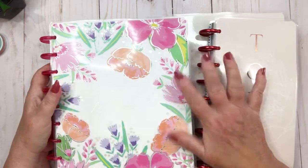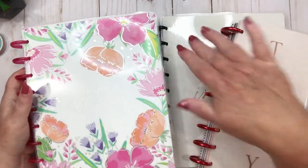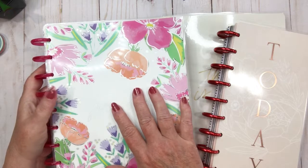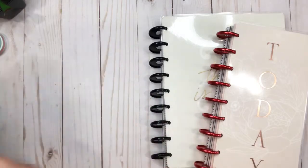An August flip through. I'm going to do it in these three planners. So this is my wellness, this is my on-the-go skinny classic, and this is my catch-all desk planner. I call it that because it stays on my desk. So with that said, let's get busy.